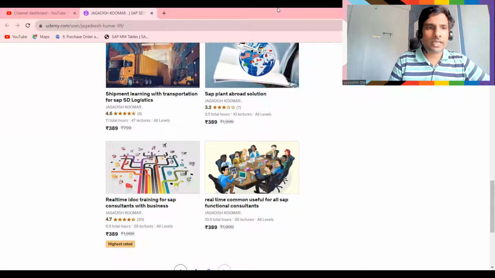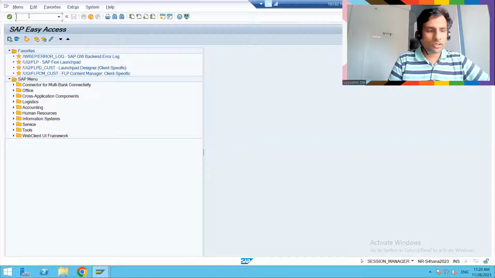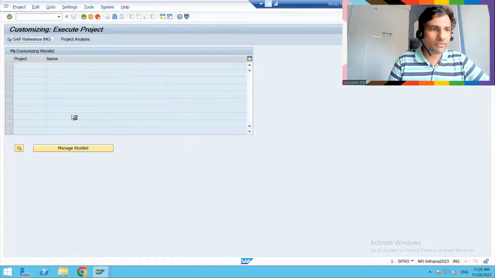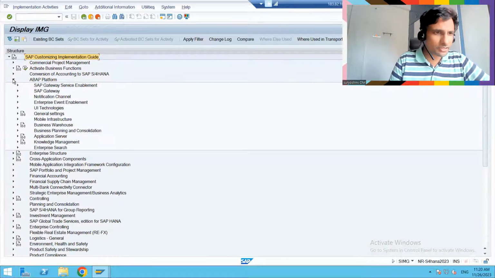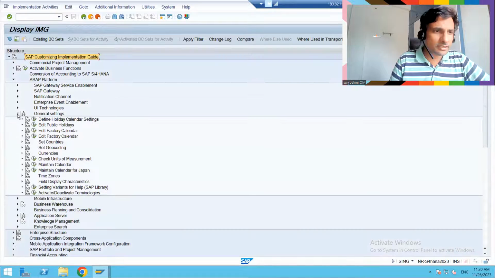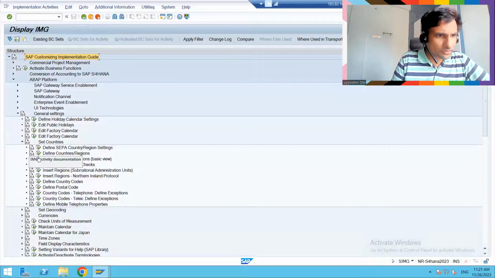What I would like to explain, you can see the S/4 on the screen, 2023, SPRO reference IMG. I already explained this in my previous video. This is the ABAP platform. If you come here, general settings. In general settings, let me go to one of the settings, like set countries.